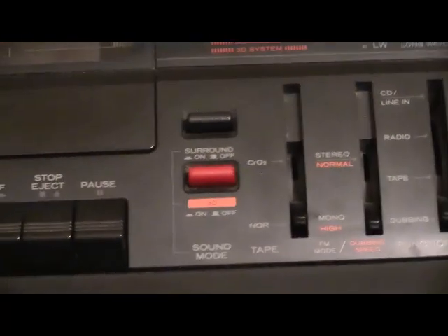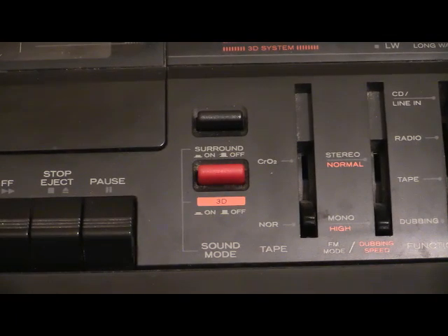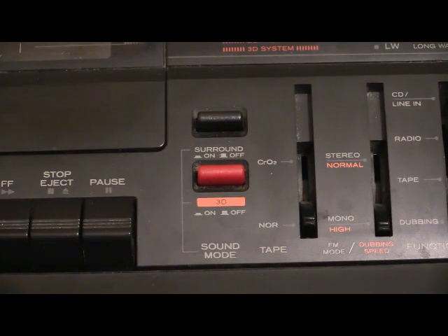The next two buttons along: we do actually have what's called a 3D function — that red button. What that basically does is when you press it, it just turns the centre woofers on and off. When you do turn those centre speakers off, it really does chop quite a chunk of the bass off. There's also a surround function — it's a simulated surround effect, not proper surround with output jacks on the back for surround sound speakers.